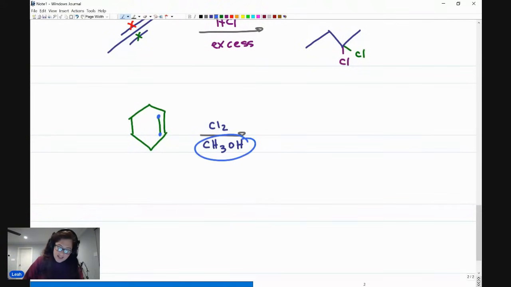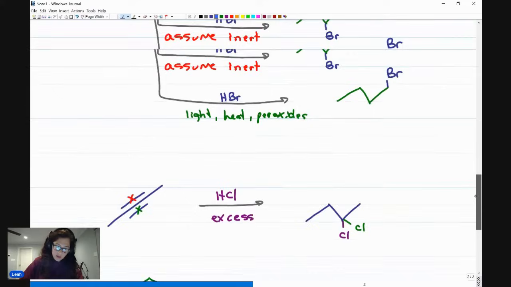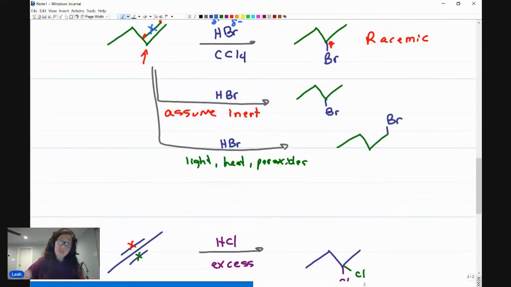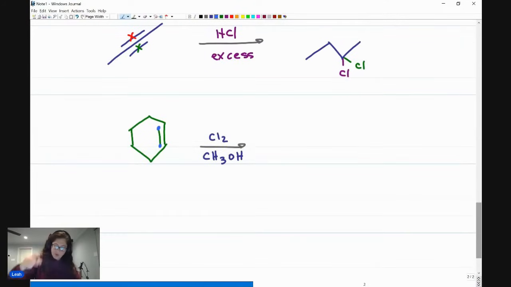But my solvent is not inert. And I guess I should have put over here, one more option is a solvent that participates for a solvolysis reaction, but we're not going to make that one too crazy. The CH3OH is going to react. And so when I have the first chlorine forming that chloronium bridge, the second one is off in solution, completely surrounded and distracted by the methanols. So I draw my skeleton, I break the pi bond, and I put the chlorine on just one of the carbons that used to hold the pi bond.